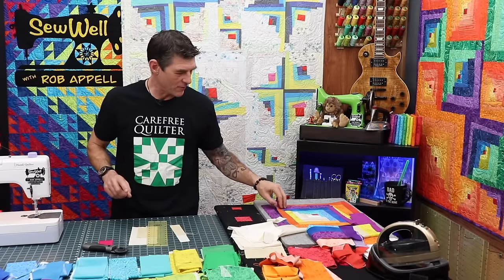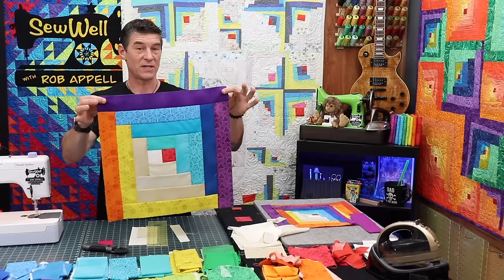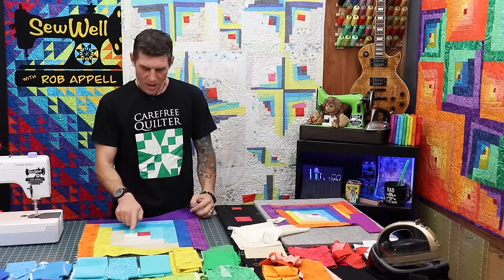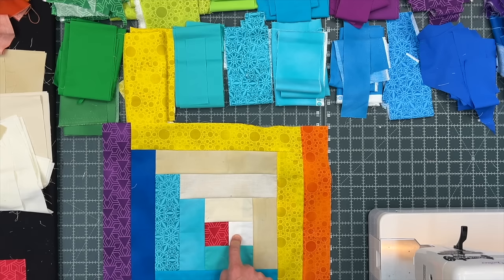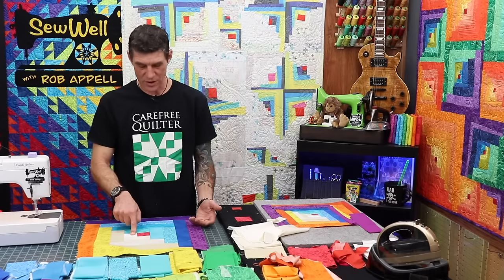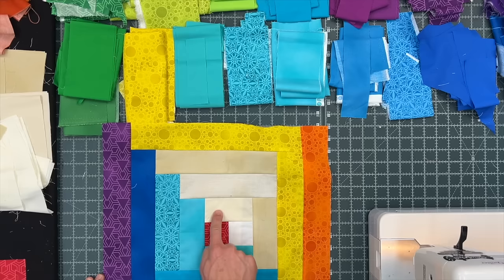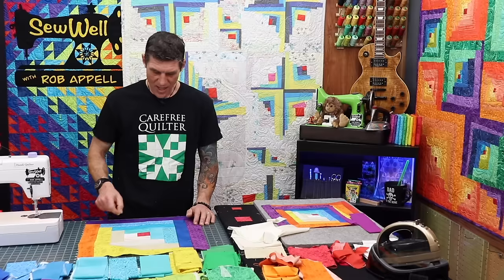If you're really going for the accuracy, like we were talking about in this first piece where everything's the same size, the other trick is: if this was a 1.5-inch square, I know you can see it's larger, then this would be a 1.5-inch square. Then this is going to be a 1.5-inch strip. Those 1.5s and those 1.5s together make 3, minus the half seam allowance. So now we're at 2.5. So this is going to be cut in advance to 1.5 by 2.5, so it fits along that distance, right? And that would be stitched in.